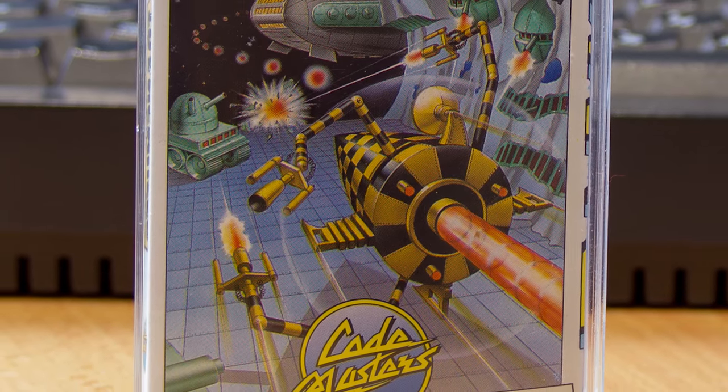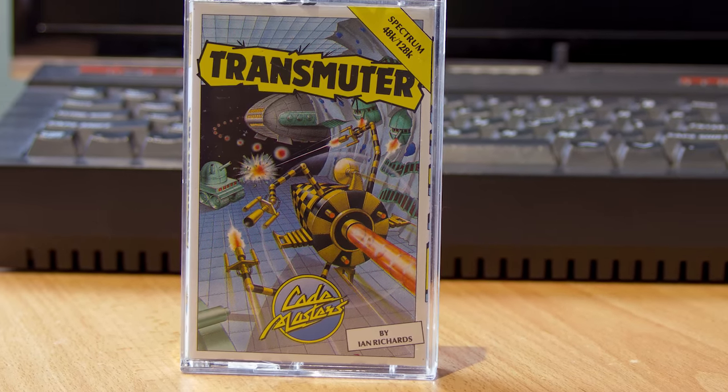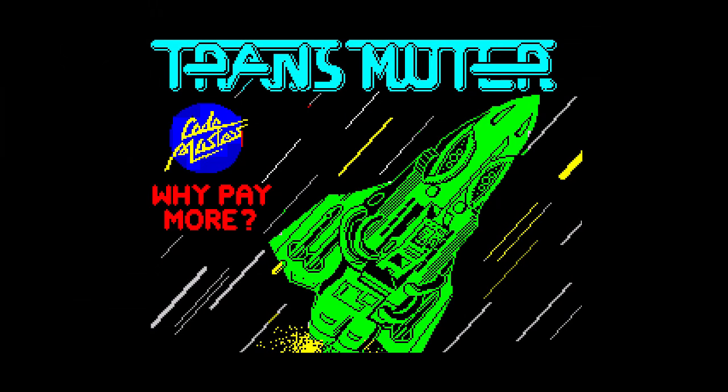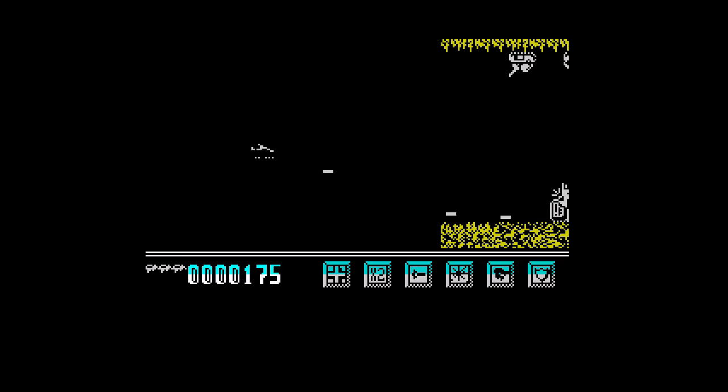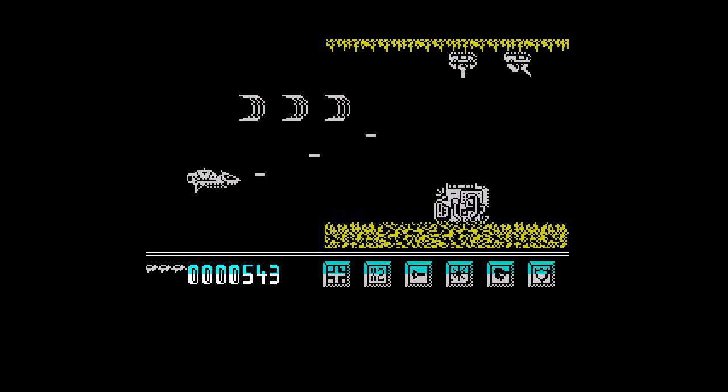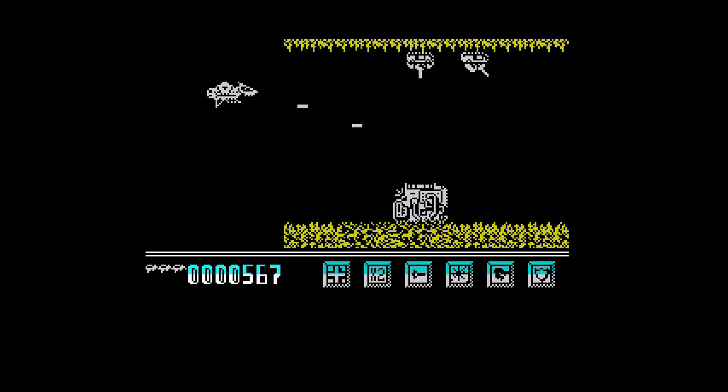This is Transmuter, released by Codemasters in 1987. The planet is dying and humans have burrowed deep into the core to survive, leaving mechanical security devices to fend off invaders. As time goes on the planet can no longer sustain life and the humans leave, leaving the planet full of deadly defence systems that must be destroyed to protect any space travellers who find the planet and want to go exploring. And so starts this horizontal shoot-em-up. You control the transmuter ship on a mission to destroy everything — typically there are ground-based targets, flying aliens, missiles, and of course the cave roof and ground to watch out for.